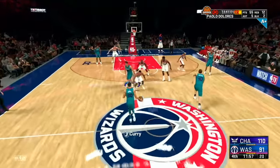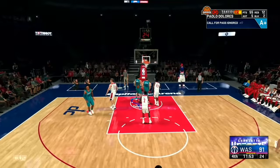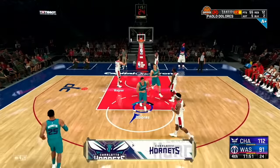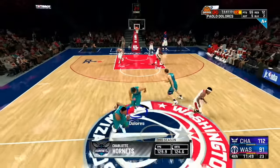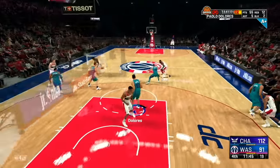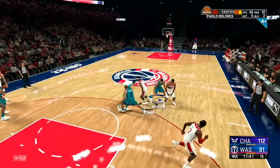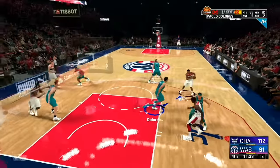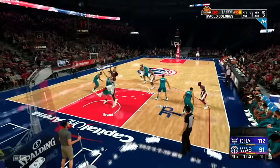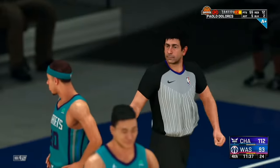And there have been 2 very different performances from these teams today as we get going in quarter number 4. And on the court for Charlotte as we start the fourth, Washington and Zeller are in the middle. Batum is out there with Curry, and it's Junior in at the 3. Beal against Batum. To the inside. Bryant draws contact on the shot, and now a 3-point play chance as he'll head to the line.